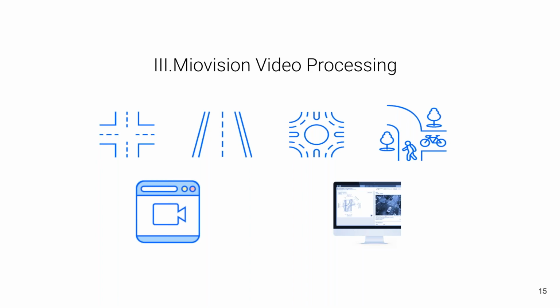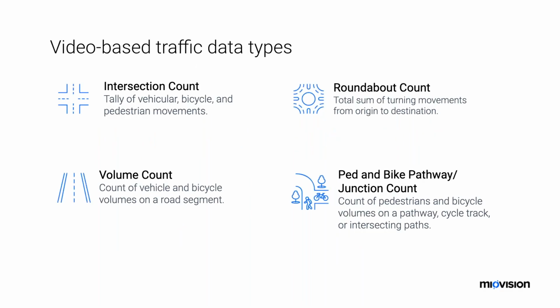Okay, I'm going to walk through how we turn the video into data, but first I'm going to touch on the types of studies that you might do. With your Scout unit, you could collect video from an intersection. That would be our most common study type, a turning movement count, and that would capture all the movements, left, right, and through, and also include the crosswalk volumes.